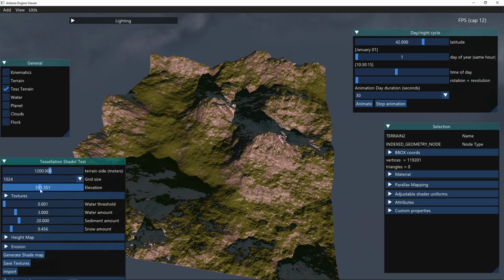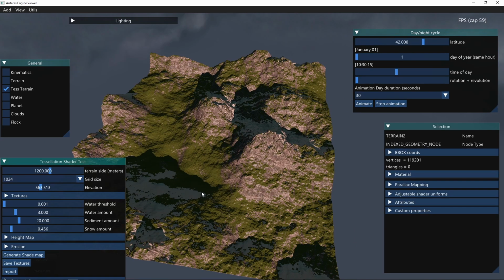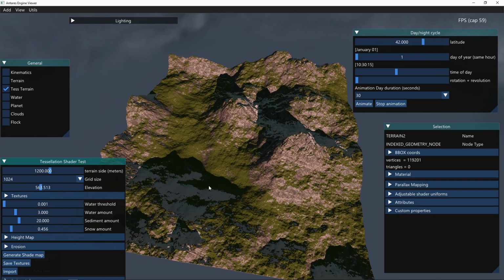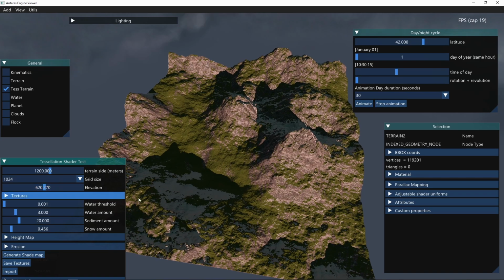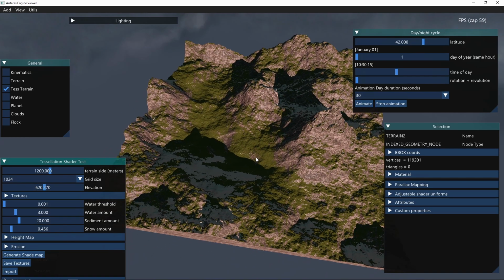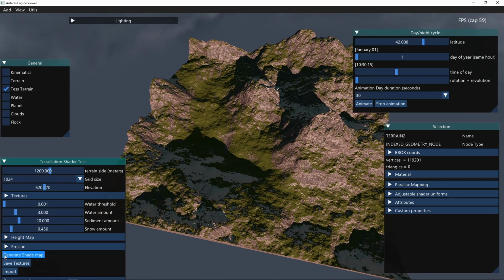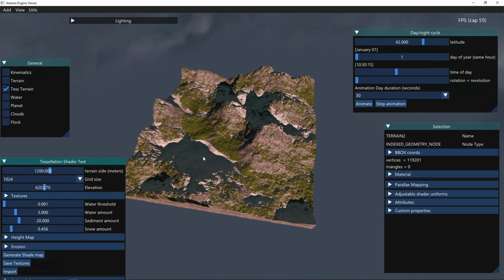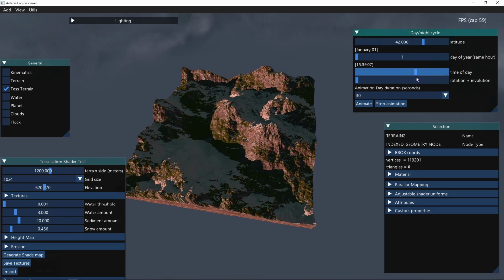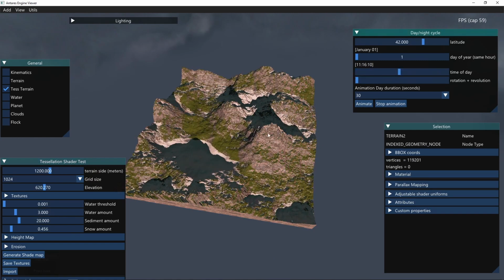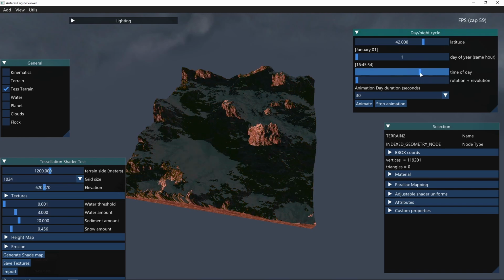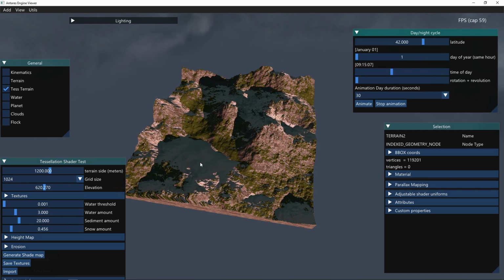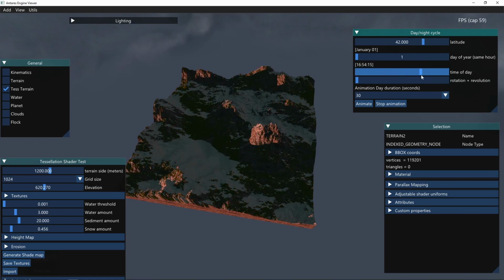For example, if we also change the elevation, then the shadow of the mountains will be longer, and so we expect to see significant changes in the snow placement. We try, for example, and then we can see that there is more snow because the shadows of the mountain are longer, and those areas will receive less light during the day. If we change, for example, the time of day, we see that this area receives light almost all the time, and this area never receives light during the day.